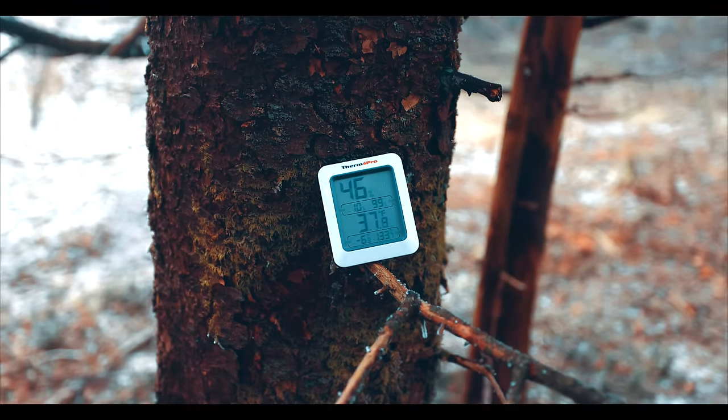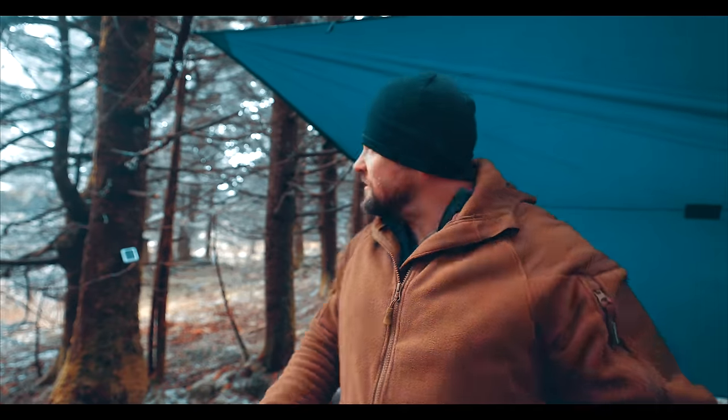I put the thermometer on the tree over here, and already it is dropping fast. It went from like 54 degrees to 35 in the matter of seconds. I suspect that it's around 32 degrees, something like that. Without a doubt, this sleet's not melting or anything, so it's gotta be very, very close to freezing.